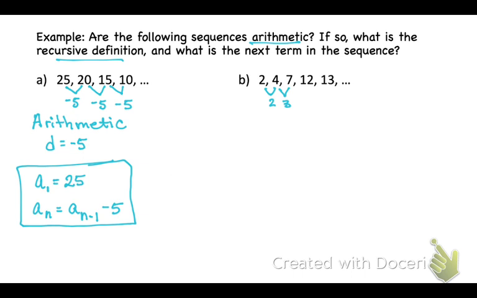So then what do you do if there's no? Is it? No. Could I stop after the 2 and the 3? Yeah. Would I check my work? Yes. But as soon as you get 2 consecutive ones that are not the same, do you keep going? No. So it's what? Not arithmetic. And then we just stop there. Yep. Because you can't write a definition if it's not arithmetic. You don't have anything common.